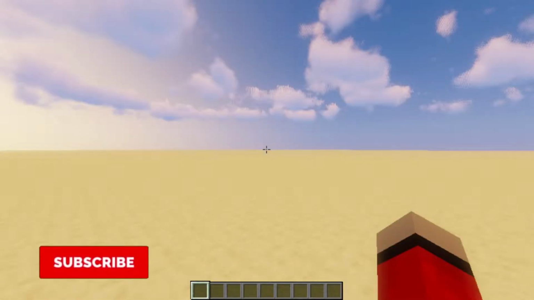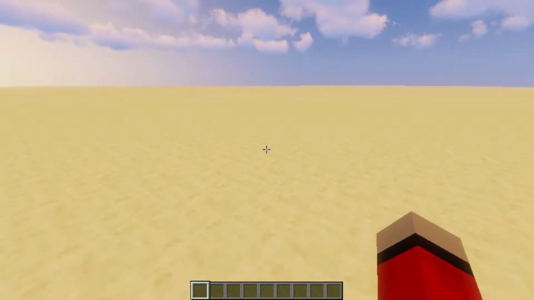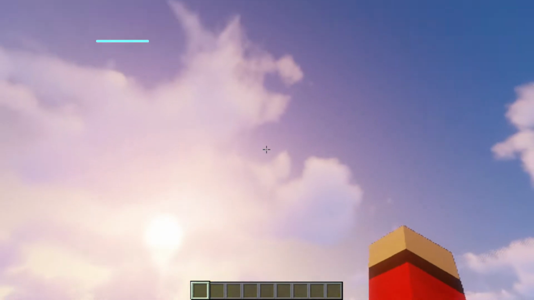Well, I guess we've been challenged to do this then, so looks like we're building a house with redstone in it in 10 minutes. I think I can do this in one take. So let's go in 3, 2, 1 and begin.